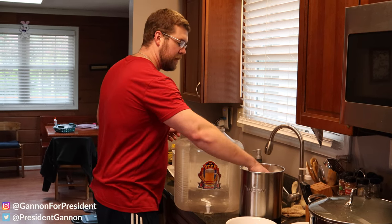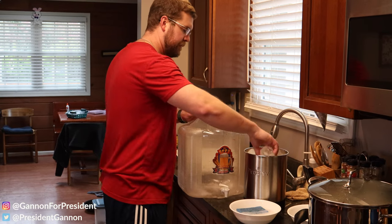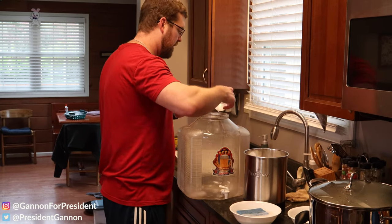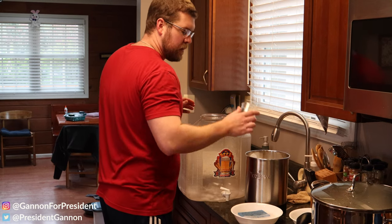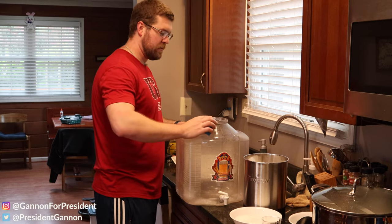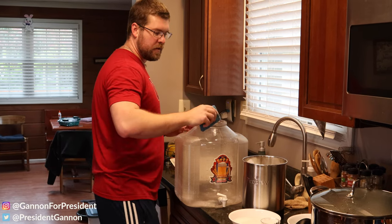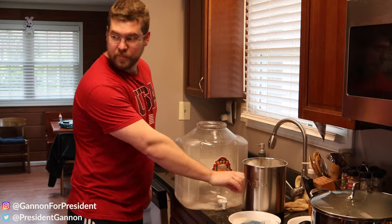Now I'll add a little more in here. Okay. Just kind of filling it up. Just a little bit. I'll be shaking it around. Might be a little overkill, but sometimes I'll get the top part a little bit with the sponge. Nothing fantastic here, because that's the only part that's gonna be touching the beer.